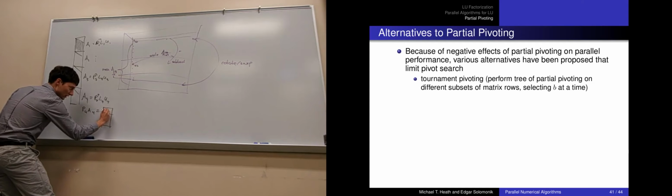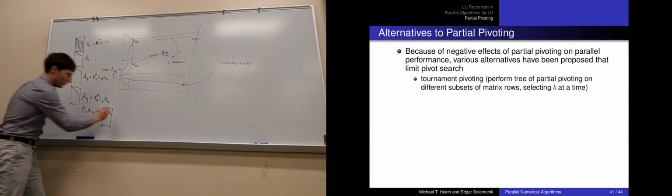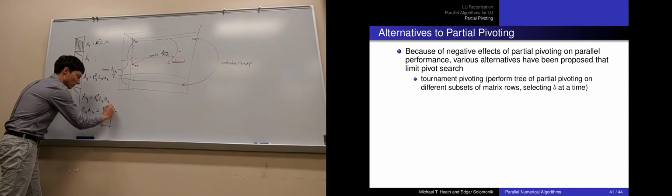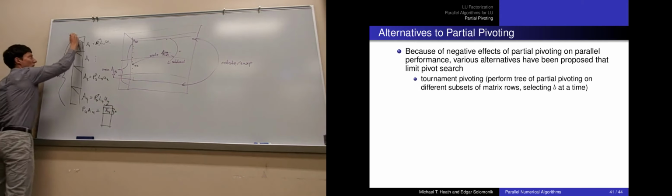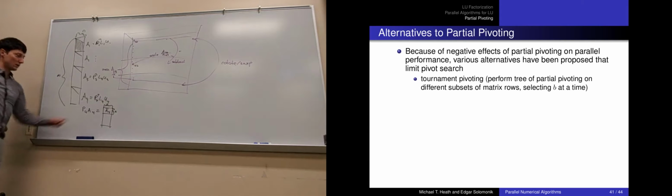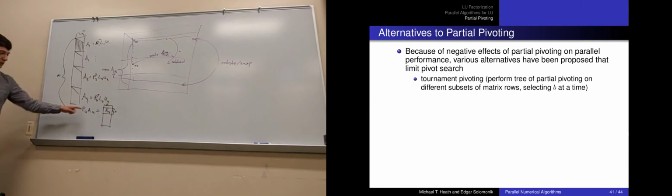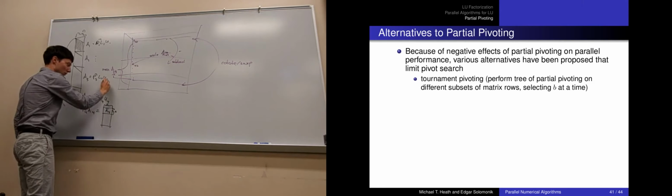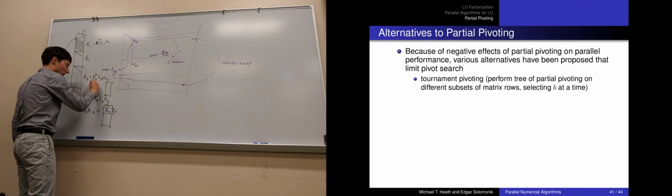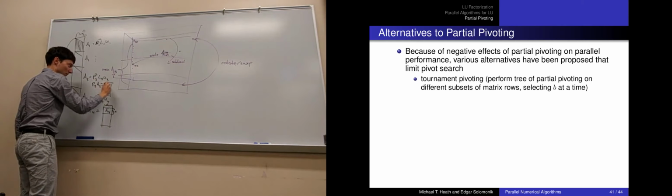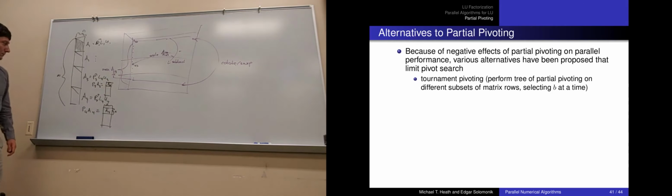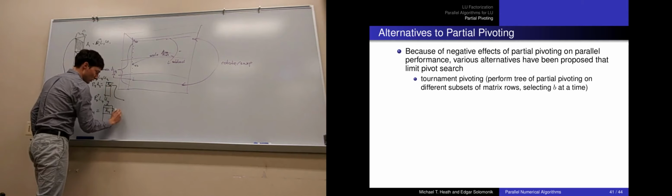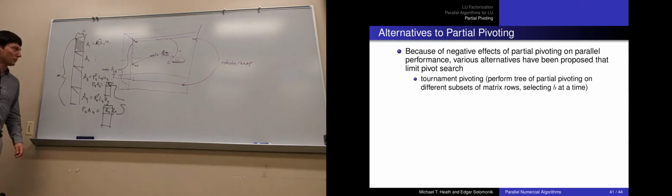And then we'll say that this is A4 bar, the top part of A4. So where this is n by n, and this is n by n. So we select the rows that we pivoted up from this last factorization. Then we do same thing here. So we take the top row selected here. And then we do a tree that combines these.